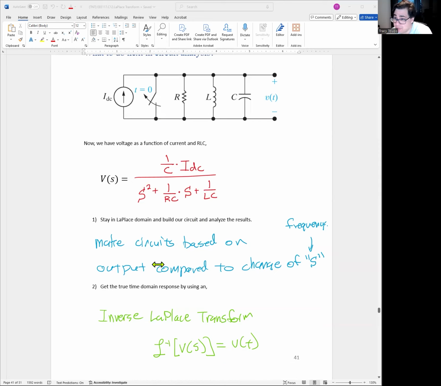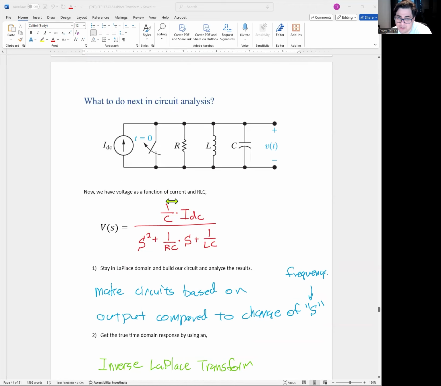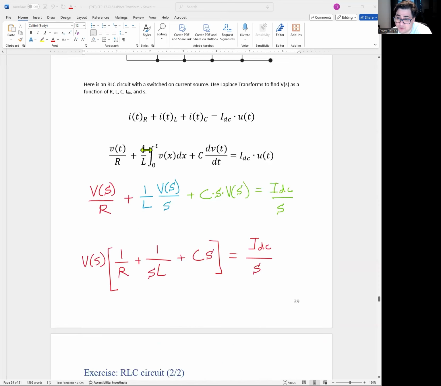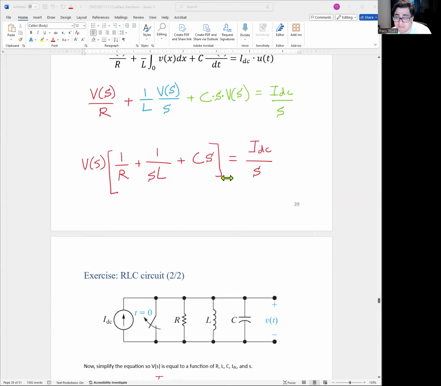Or, if you really need to, which is quite rare, you might need to go back to the time domain. Here we have to take this giant equation and do an inverse Laplace transform to go back to the original V of t. Now we already know the answer. If I take the inverse Laplace transform of this, I should get the original equation up here. Because if you transform from the time domain to the frequency domain and then go backwards, it should always be equal.